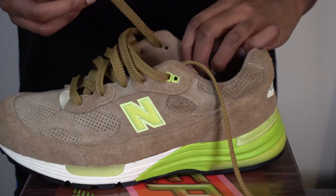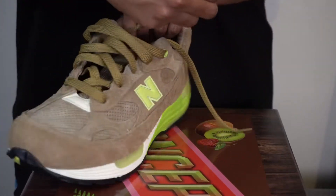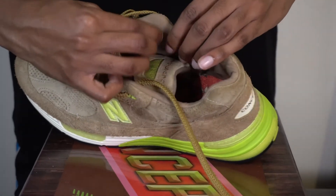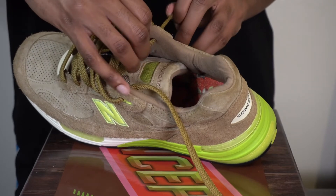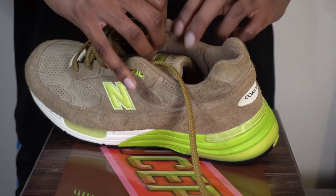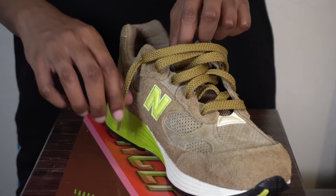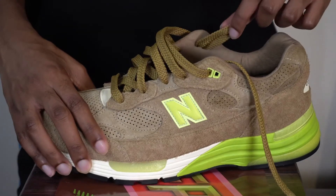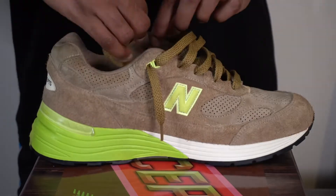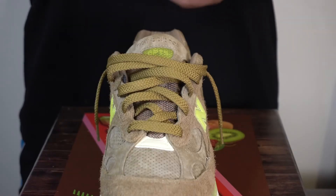Now take this lace — the one we just went over-under with — and instead of crossing it over, put it right back through the last green lace hole, going all the way up to the top. Normally I hate doing this but with this it works, especially if you want to keep that loosey goosey style. Pull it through to a good point, and you can mess with it to have it hang instead of coming straight out. If you're wondering what to do with this part, the tongue just sits right on top of it, no problem. Both sides evened out — and there you have it, lacing style number three: the loosey goosey.